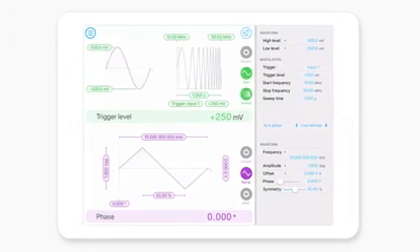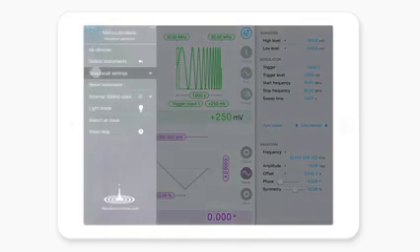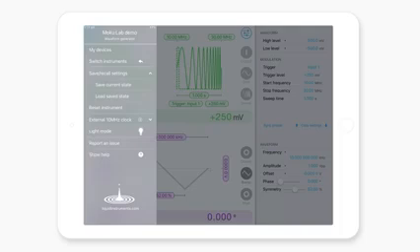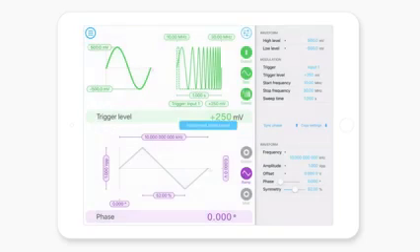The last thing to show you is the ability to save and recall settings for the waveform generator instrument. Let's say that you wanted to configure the instrument in a particular way and then play around with different settings, but then have the ability to quickly return to a saved state. What you can do is access the main menu at the top left, select the save and recall settings menu, and save the current state.